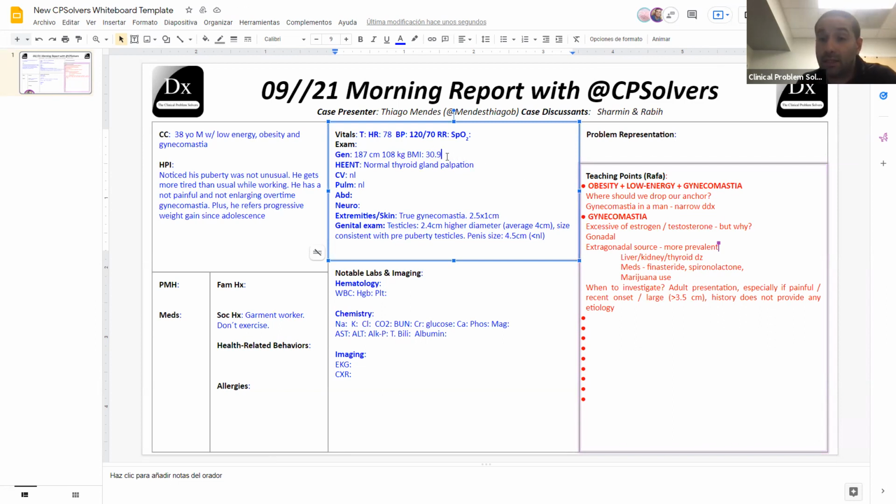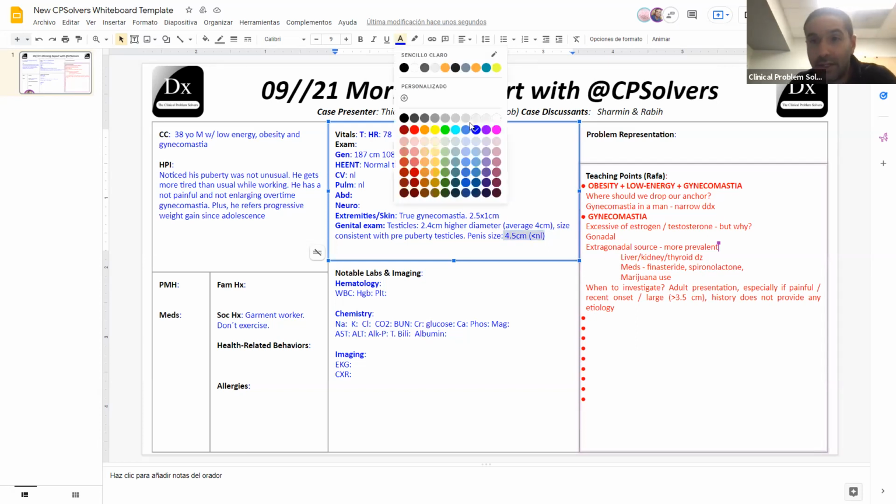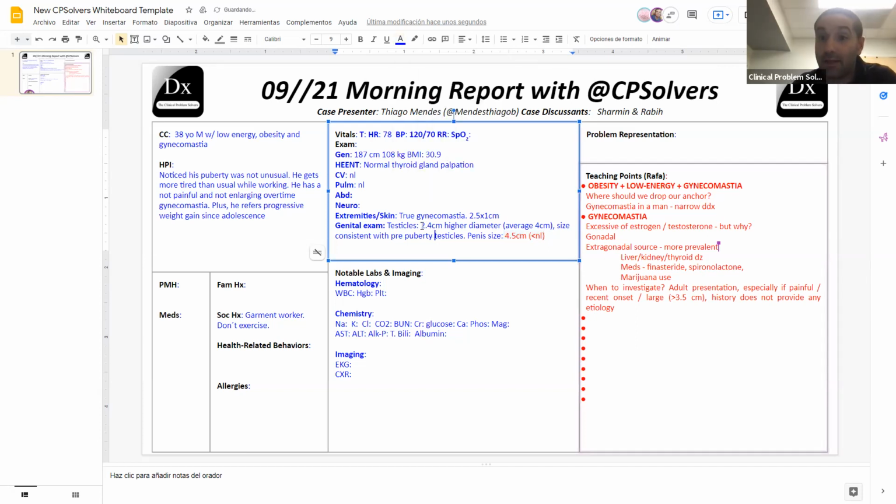I think the next step is to confirm your hypothesis that it's gonadal with testosterone and maybe estrogen levels. And then to be careful not to assume that a gonadal lesion is in the testes, but maybe hypothalamic, where FSH and LH levels might be helpful. But I'd love for Thiago, can you comment on that? Like, does the size of the gonad localize to, is it a testicular or pituitary problem, or can it be both?